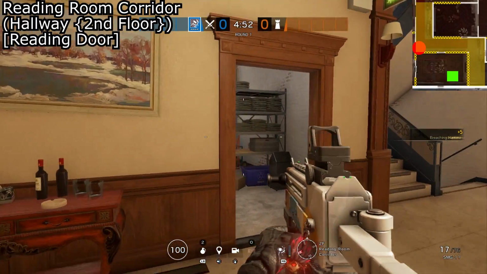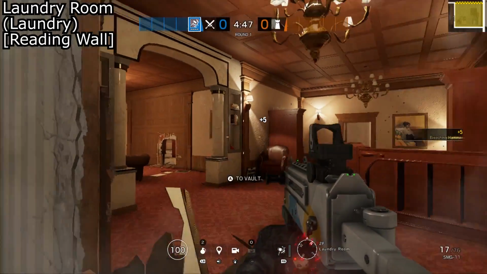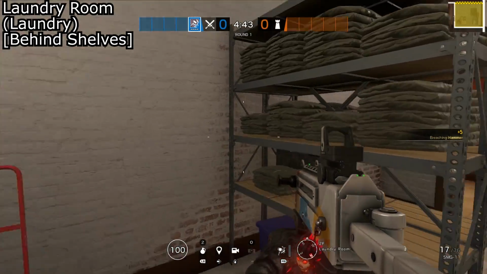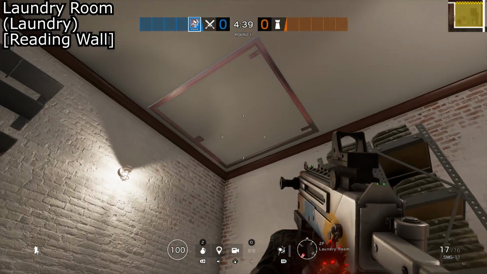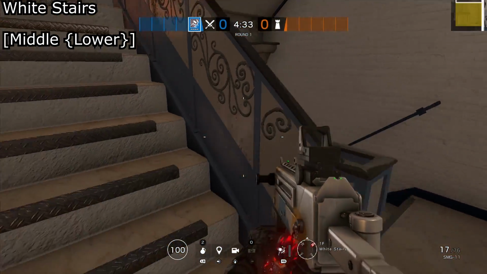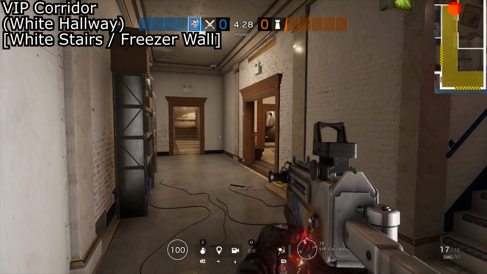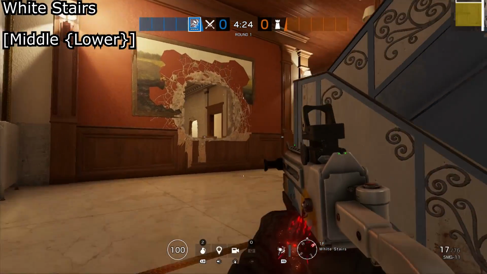Laundry is a nice little room to have control of as an attacker, as there's a wall into reading. There's also a nice angle through the shelves into hallway that you can hold as well. Just look out for the hatch above you. At the end of the hallway, we'll find the white stairs, which will take us back down to white hallway on the 1st floor. And they'll also take us up to the 3rd floor.